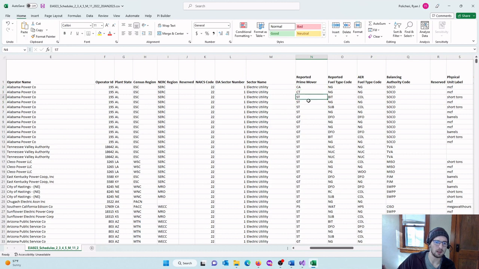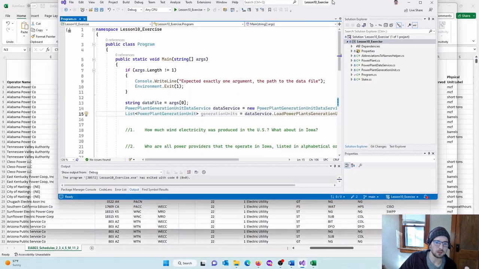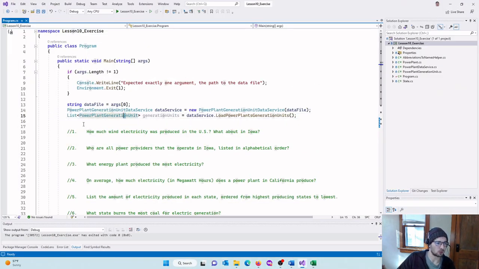And that's what this is. For every piece of equipment or every generation source at a power plant, we have a row in our data. So when I called our objects power plants in lesson 9, I actually wasn't correct.